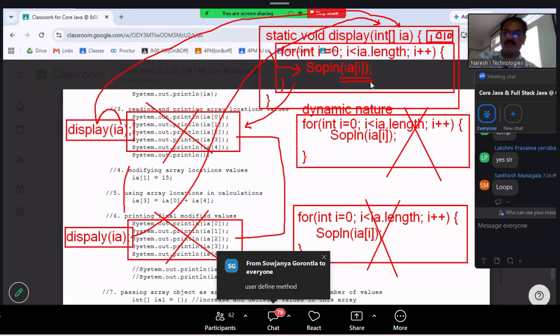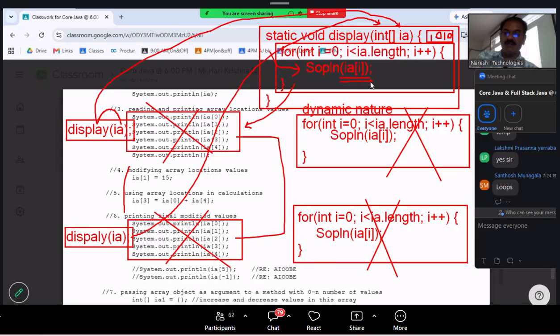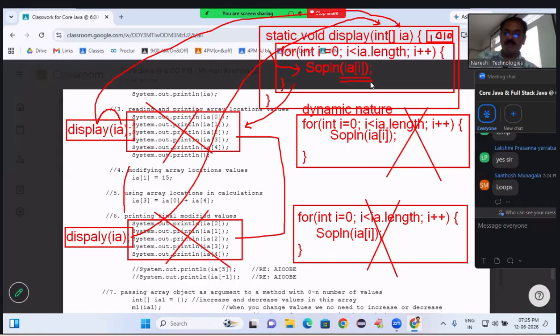One time, and you are using that logic repeatedly. Then the display method logic is dynamic and code reusable. If you want it dynamic, use the for loop. If you want to make the code reusable, write that for loop inside a method and call the method from everywhere you want. So this style of writing programs, you must get habituated to.